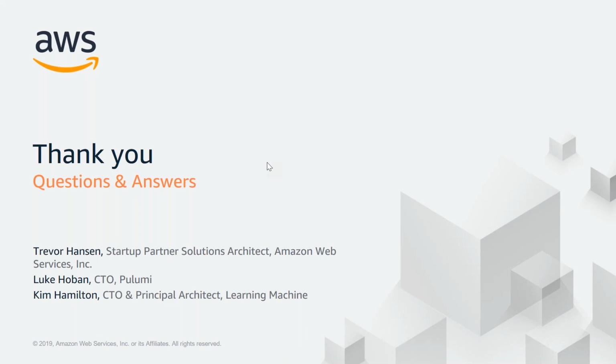Excellent. Thanks, Luke. I have another question here: how do you manage the state parameters and variables across different environments using Pulumi? Yeah, so that's a great question. And one of the things with Pulumi is, because we're using infrastructure as code, infrastructure as software even in this case, we're able to take that piece of code and deploy it as many different times as we want. So we can deploy, for instance, into a staging environment and a production environment. We can give each of our developers their own development environment where they've got their own copy of that infrastructure. Or we can even do things like have CI/CD deploying continuously into one of these environments.